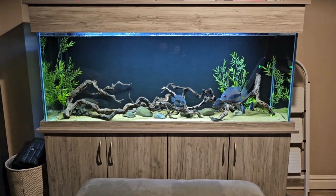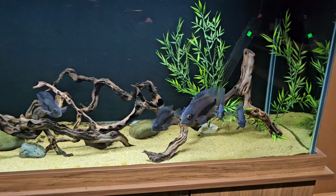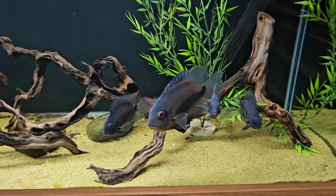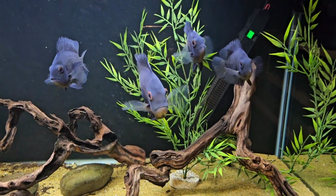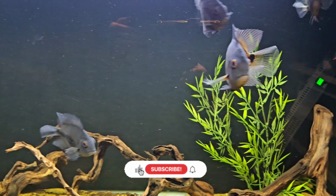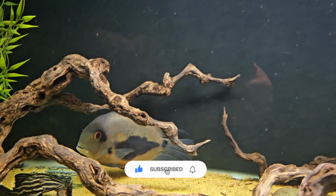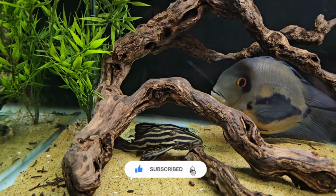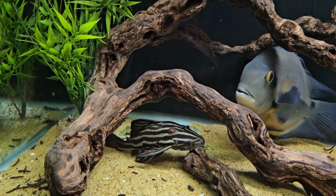As promised, I said I'd show you what I bought from Andy's Aquatics. And I reckon that most of you probably guessed anyway. And I did bring home that Waru cichlid, and he has fitted in. I say he, could be a she, has fit in really well into this tank. Obviously my 4 small ones, and then there's the big guy there. There's a bit of a good look at my L27 pleco that is looking stunning.